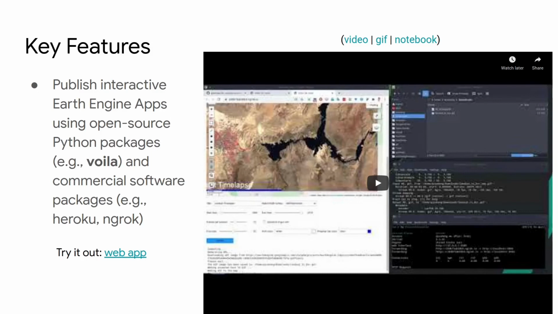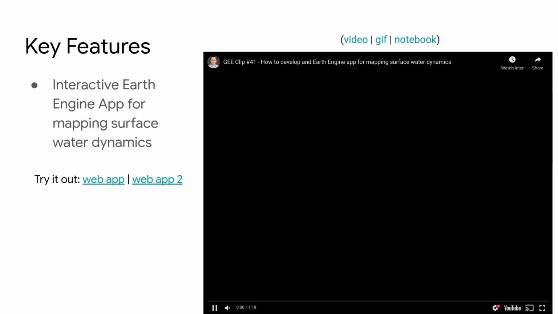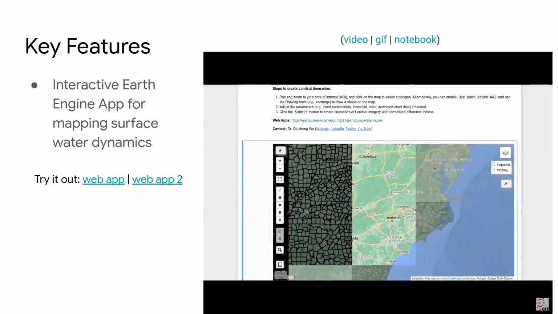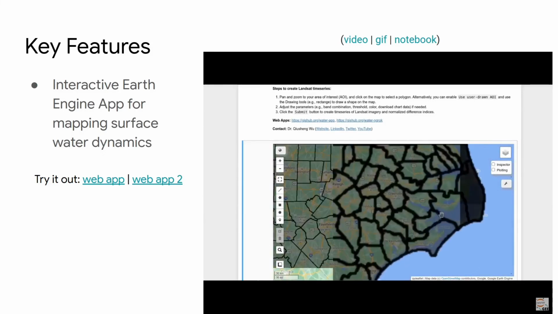You might already develop something using Geemap or Google's engine, but at the end, if you just get the data, it will be static. But if you have an interactive app that anyone can visualize and look at, you'll be much better. So this is something that will be useful if you want to publish. The last one I'm going to show you is how you can publish the app.